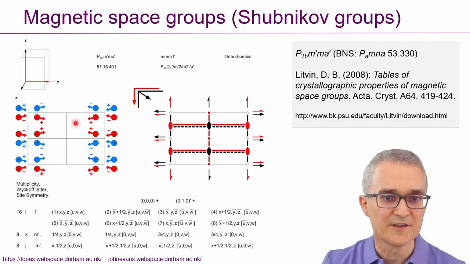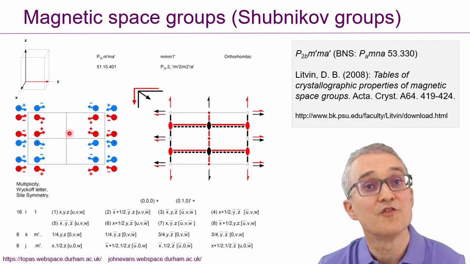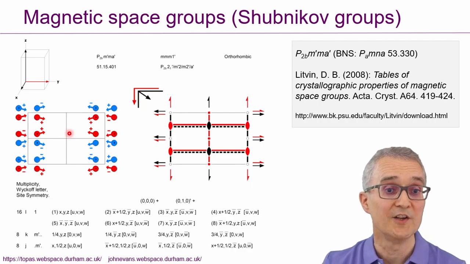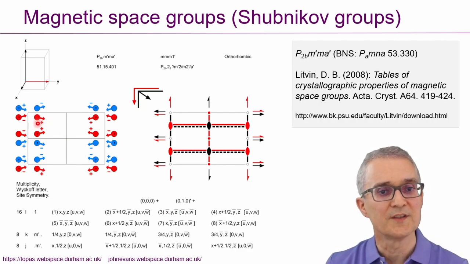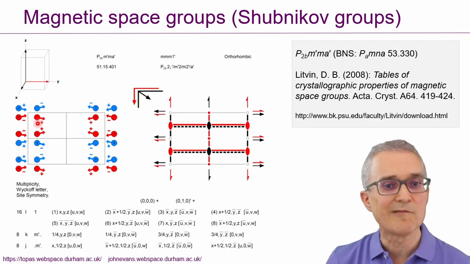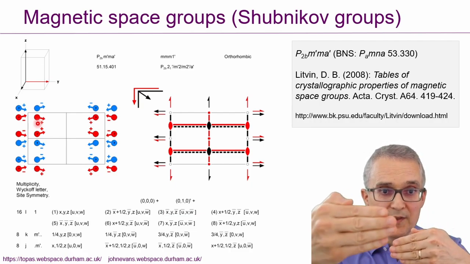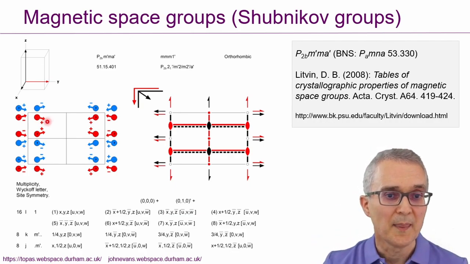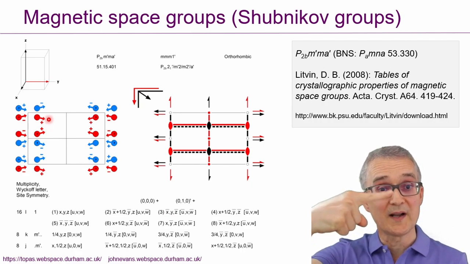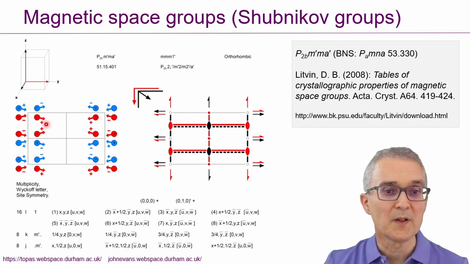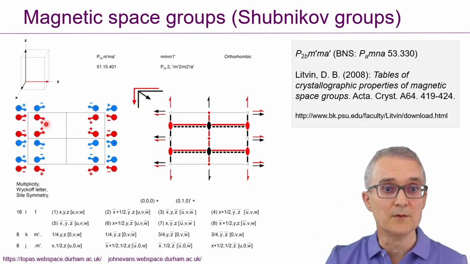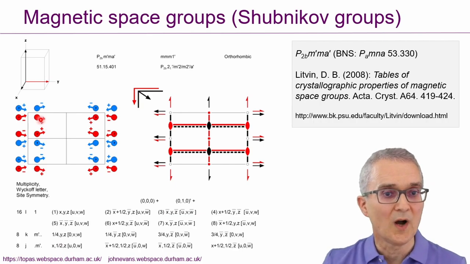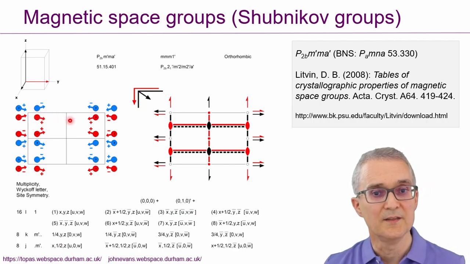The picture on the left of the screen here shows what happens to an atom on a general position in that magnetic space group when you apply the different symmetry operations. My mouse now shows an atom at a certain position in the unit cell. If it's drawn in red, it means it's slightly closer to you than the plane of the paper. If it's drawn in blue, it's slightly further away from you than the plane of the paper. There's a little arrow drawn which shows you the direction of the magnetic moment in the material. If it's got a plus on it, it means it's pointing slightly towards you. If it's got a minus on it, it means it's pointing slightly away from you. So you can see what happens to magnetic moments on different sites in the unit cell.